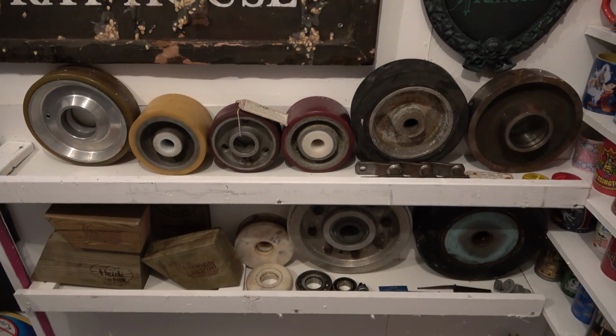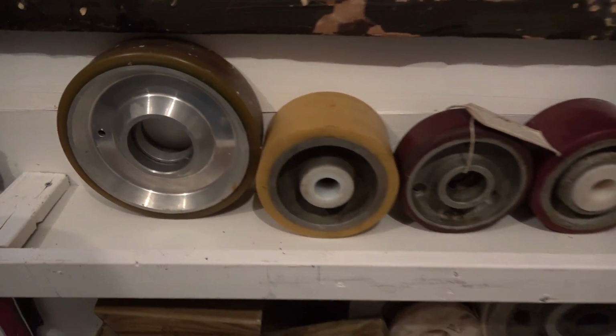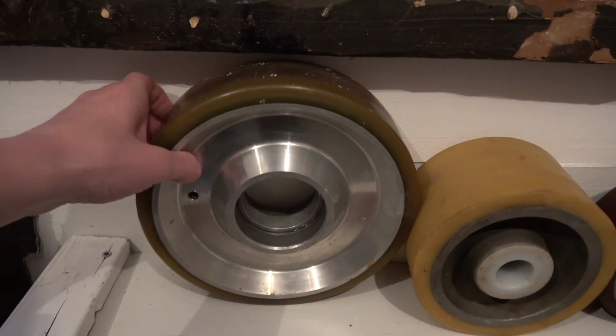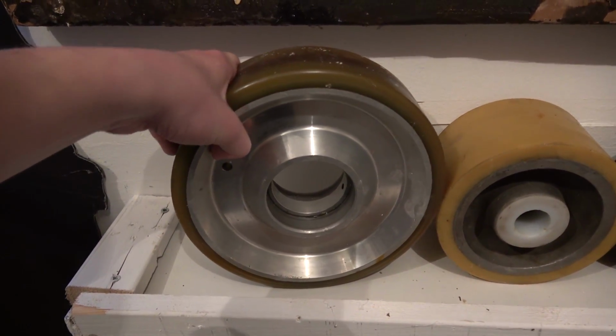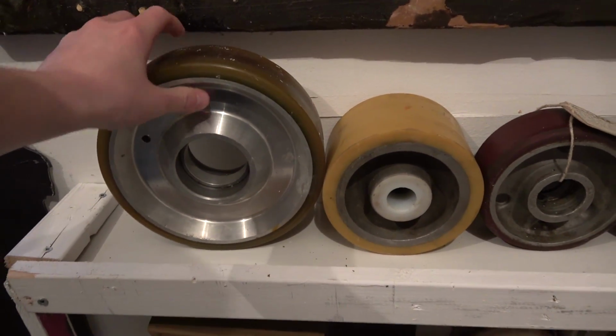Right then, next up, let's take a look at these different roller coaster wheels. We'll start off here in the top corner, and I'll pan across all of these for you. This one is actually from the Swarm. It's a B&M wheel from Thorpe Park, from the train of the Swarm just there. Oh, there we are, put it back, don't want it wheeling off.